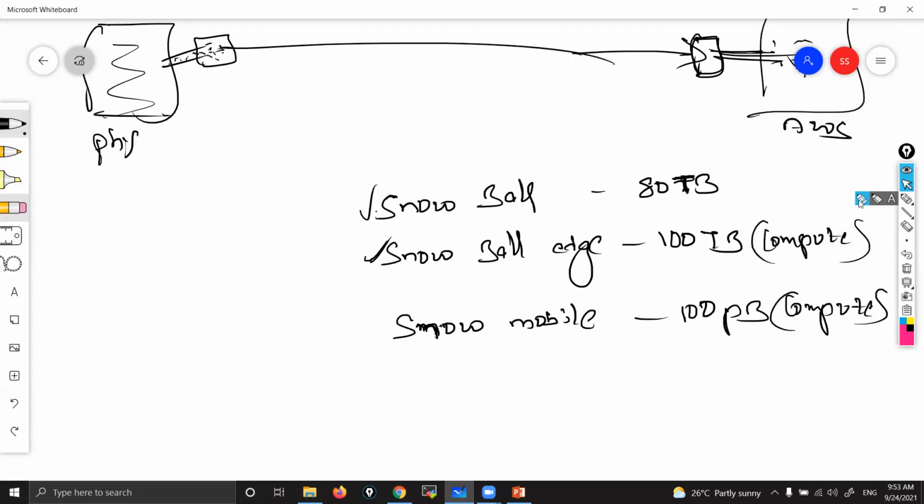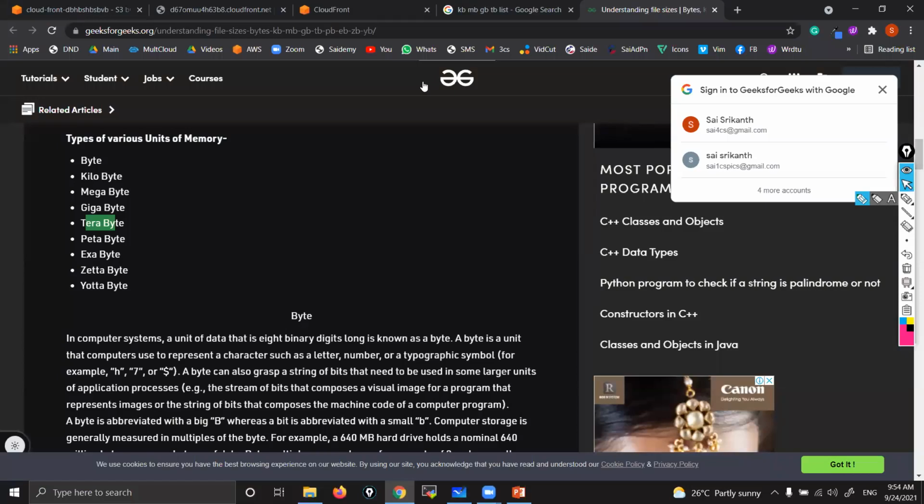But a mobile is there, your cell phone. So the cell phone has a display. So here you can manage the data, you can add some data, you can delete the data. That means your phone has compute capacity. So Snowball doesn't have any compute capacity, but Snowball Edge has compute capacity. That means without attaching this hard disk to laptops, you can manage the data. You can segregate the data, you can edit, you can delete it. Okay. Yeah, let me show you guys.